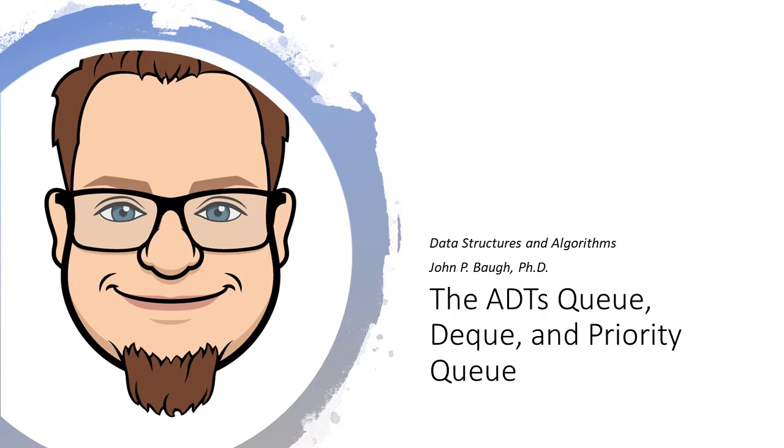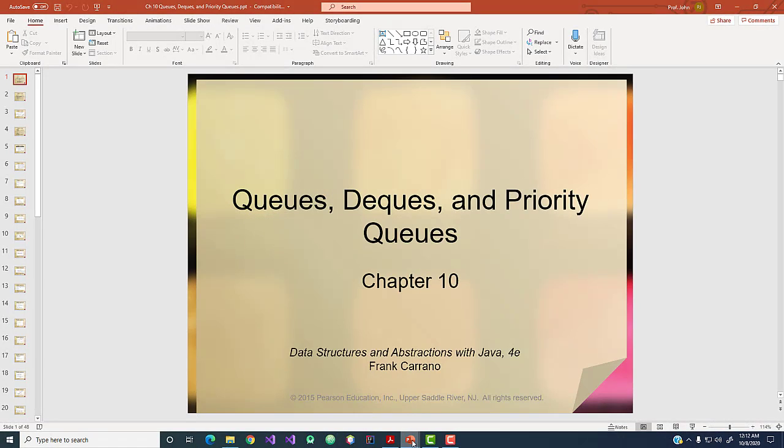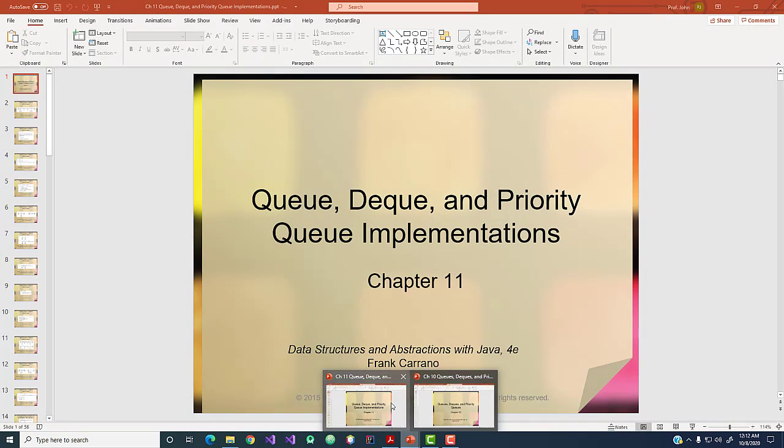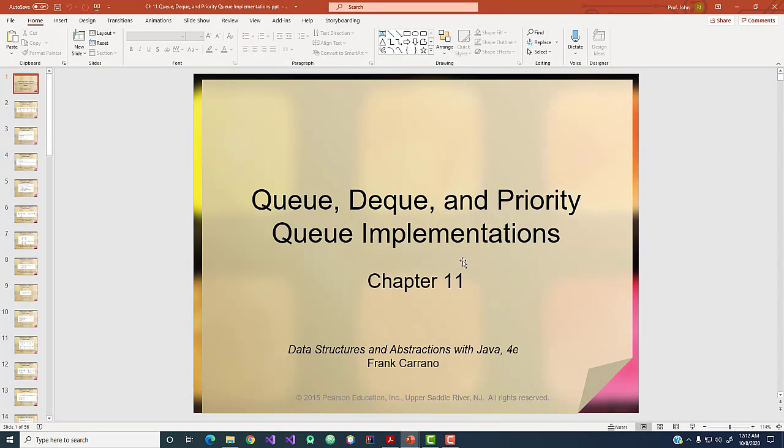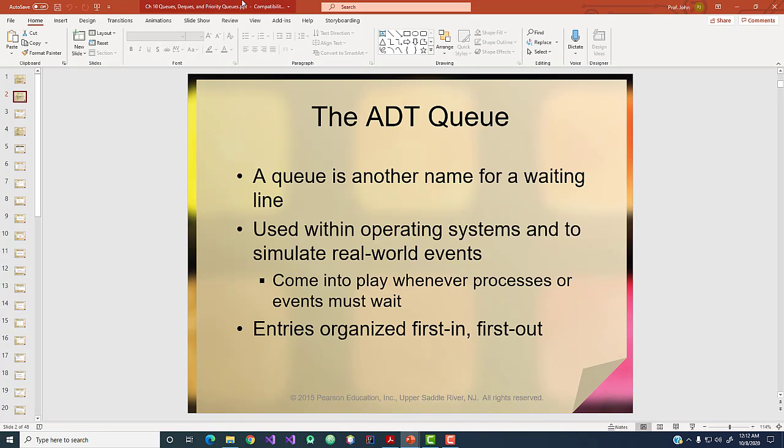Today we're going to talk about the queue, deque and priority queue implementations in Chapter 11. There's also the Chapter 10 information, which is the queues, deques, and priority queue introduction. So the difference between these is that Chapter 10 gives more of an overview, and Chapter 11 will do a little bit of looking at implementations, but there's a lot of redundancy, and some of this stuff you can refer to as needed. So mostly we'll probably focus on Chapter 10.